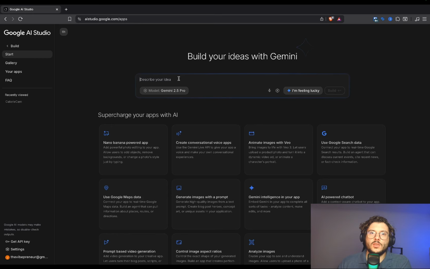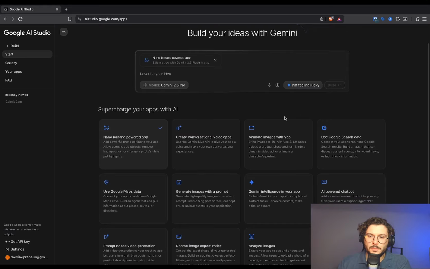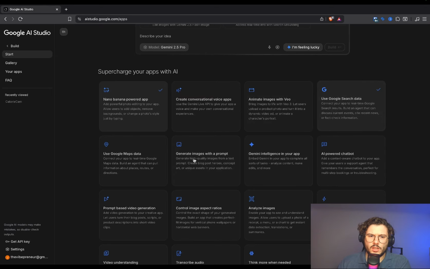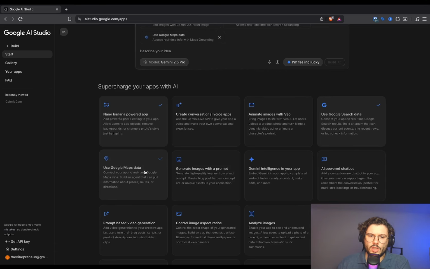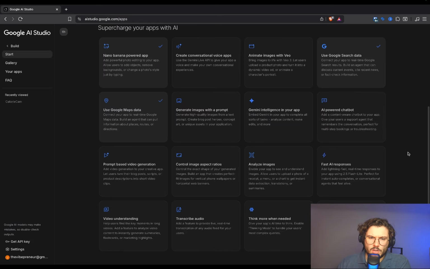What we're going to be creating for this example is an application where you enter where you're going to travel with some details, and you'll get a full travel itinerary. We'll need Nano Banana just for website images overall. We'll use Google Search Data and Google Maps to actually do the search and actually get the maps. And I think that's pretty much it. I don't think we need anything else. We can give it this, make sure it can think, and this should be it.